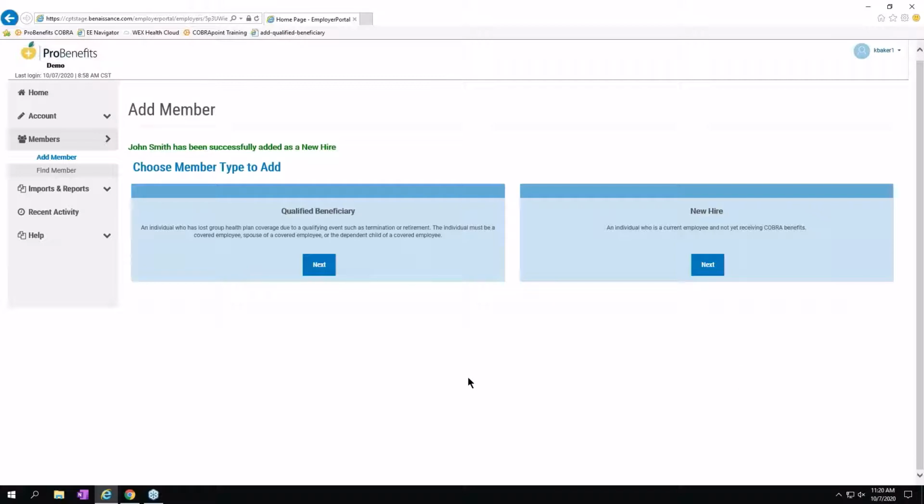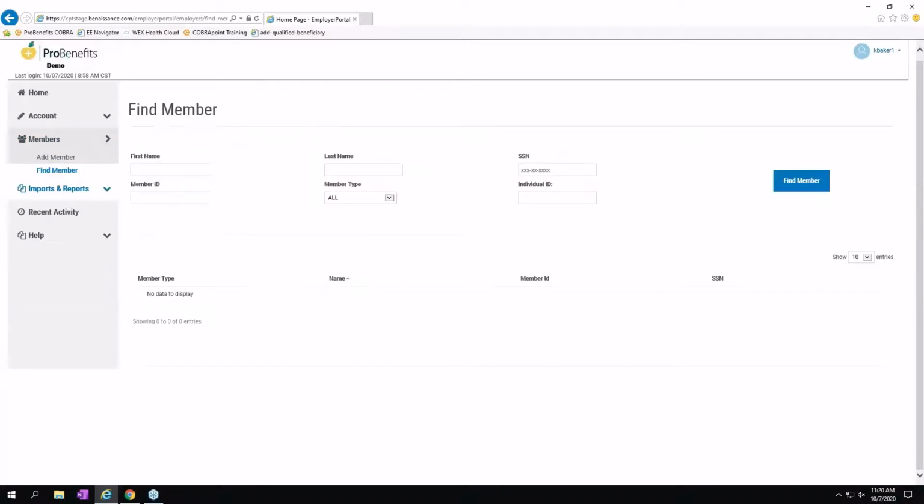And that will bring you back to your members screen. Once you enter a new hire, the system will generate the general rights notice, and that will be mailed out the next business day. The next item that I will show you is how to terminate an employee.